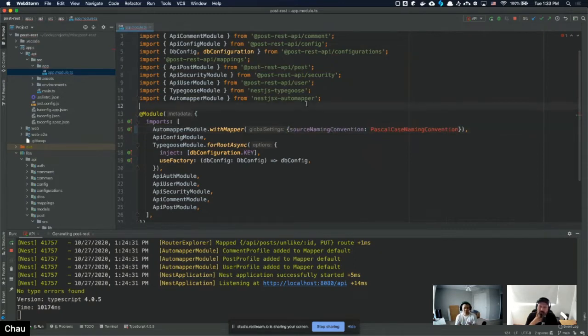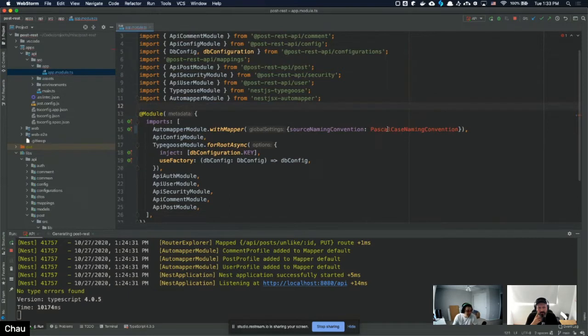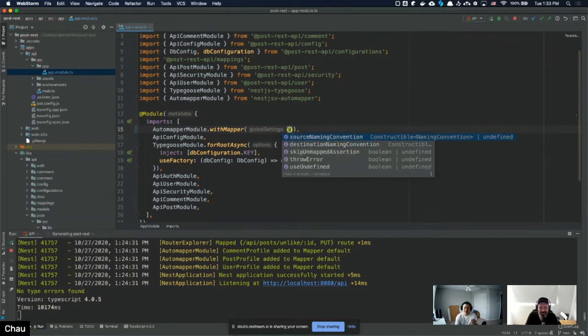AutoMapper will know to map from, let's say, a CowName to a cowName. Or if you come from a Python background, I do support snake case naming convention. So I try to go above and beyond. Yeah, so that's the naming conventions.